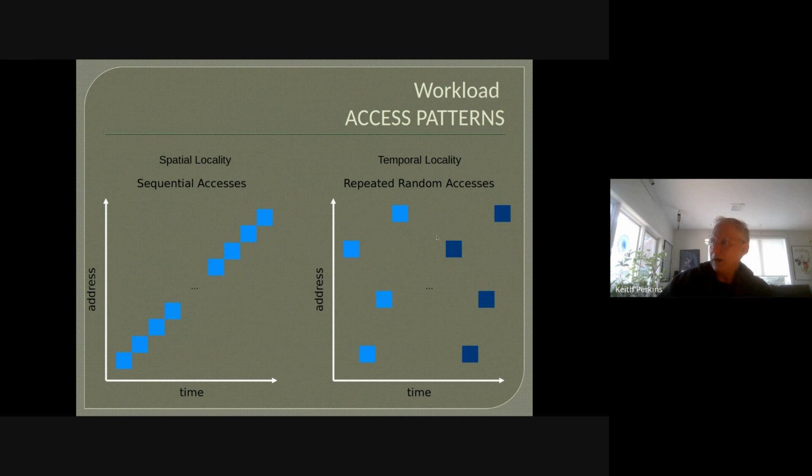The second access pattern is you have random accesses to different places in memory. What you do with the second access pattern, which is randomly accessing memory, is you're going to populate your TLB faster with that one. And as long as your TLB is big enough, the second access pattern is going to perform basically about the same as the first access pattern, as long as it's big enough.